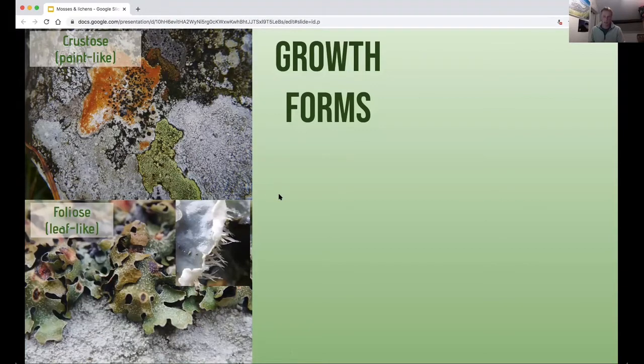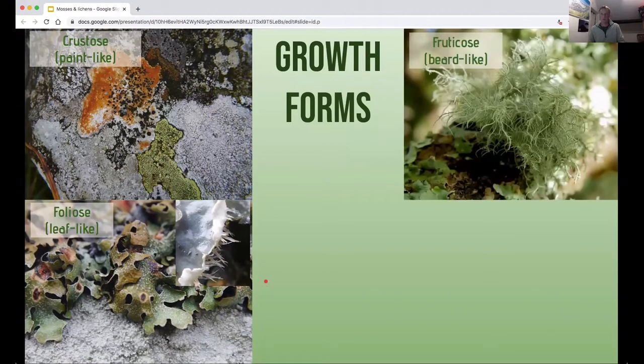So the next form is foliose lichen. These are probably the most conspicuous ones, the ones that you're more likely to have come across and noticed, hanging off trees or on rocks and things. And they have an upper surface and often a different coloured undersurface. And you can peel them off the substrate without damaging them. They can grow quite large, and they're also probably the most complex in their structure of any of the lichen forms. You can see in this little inset image, we've got these tiny root-like structures. So they're used for attaching to the substrate. So they're the leafy lichens.